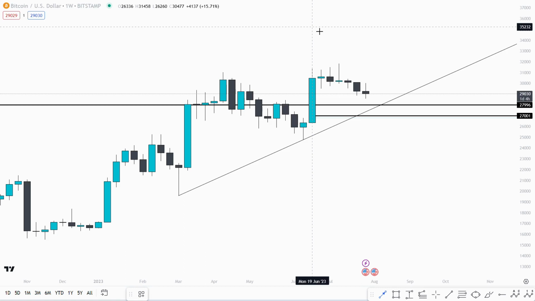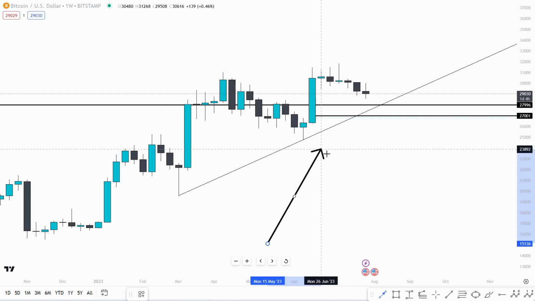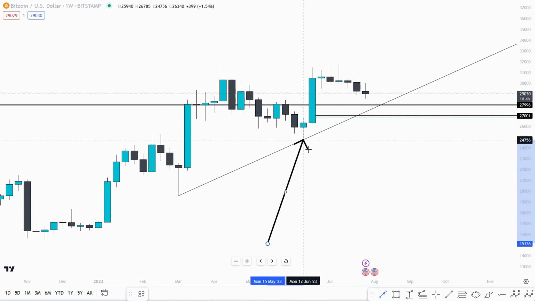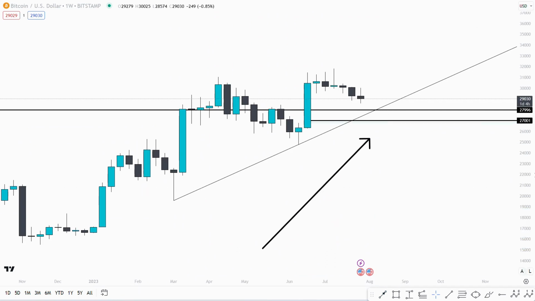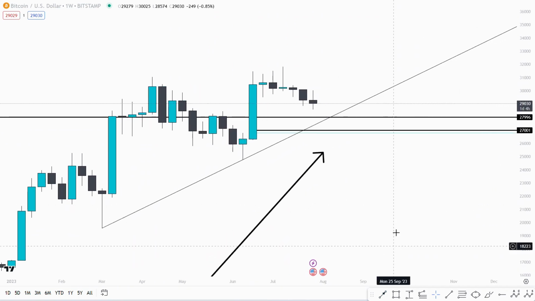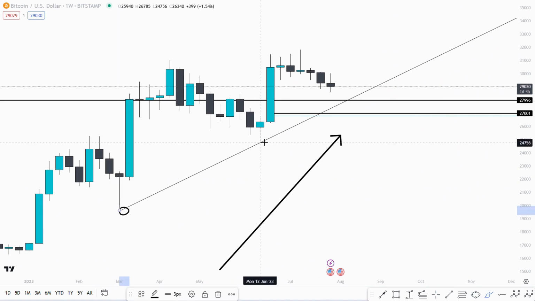What I've done here is just take an even more zoomed out perspective. I've taken us to the weekly time frame, and what we can see here is this wick to wick trend line that everyone will have drawn on their charts, and we're just using this not for a trade but as reference to know where people will be placing their stop losses as the market comes down and tries to hit this trend line. Because what we know in the market is once you've got a point like these, 1, 2, everyone's got this trend line drawn.